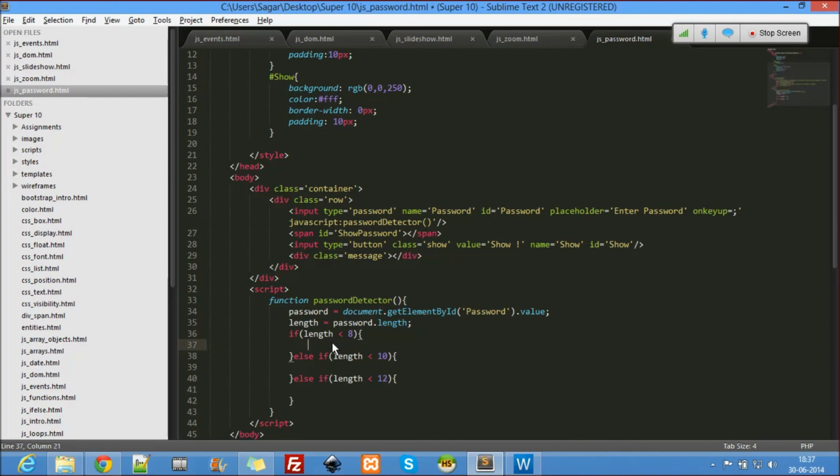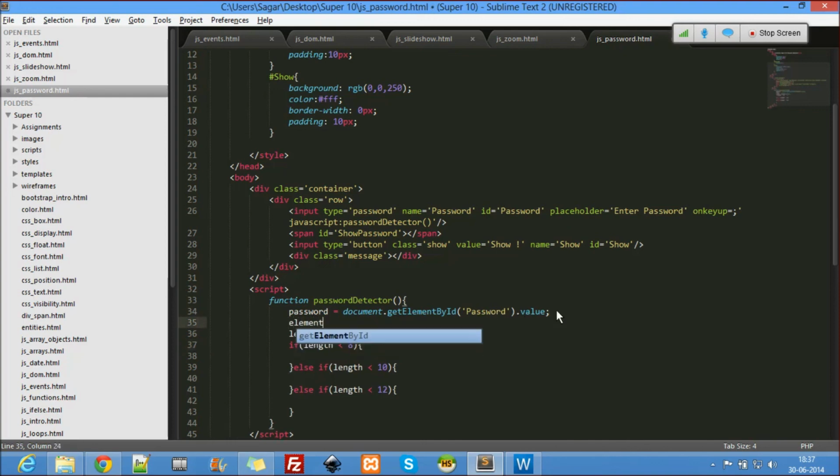How do we put the messages? In the class. So how do we get the class? Element equal to document dot getElementsByClassName. What is my class name? Message and index 0. How many classes are there? Only one class.